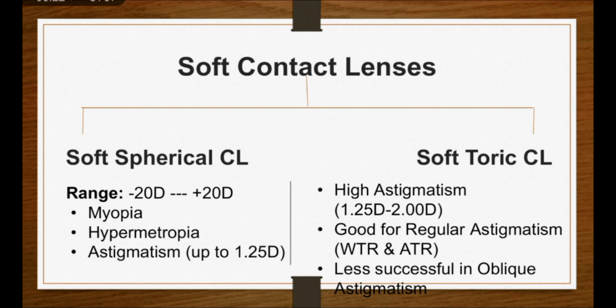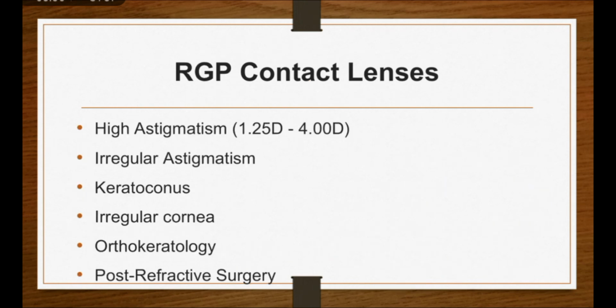If a patient has moderate astigmatism, of about 1.75 diopters, you can switch to the soft toric contact lens in that case. But for more than 2 diopters, it is good to use RGP contact lenses. And if there is any case of keratoconus or irregular astigmatism, in those cases you can prescribe the patient RGP contact lenses, right? So you have to see the need of the patient, and then choose the contact lens.